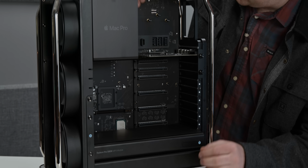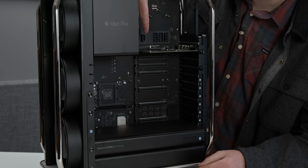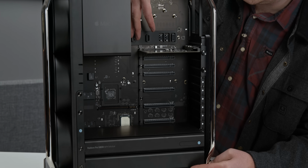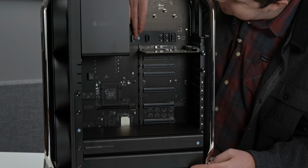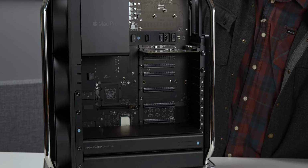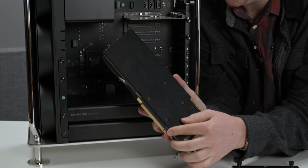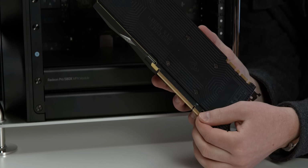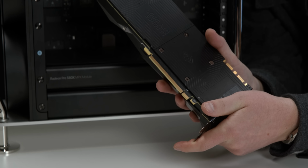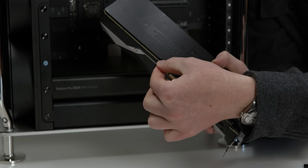And this is really where I think stuff is pretty special. This latch, not only is it cool because of the way it sounds, listen to this. It's not just because of that, but it's also because of the way that it works. On a standard graphics card, or really any PCIe device in a PC, you have this little hook here. And this hook is there so that it stays attached to the PCIe slot inside your motherboard. Now on the PC, they have these little shoes that come over the top.